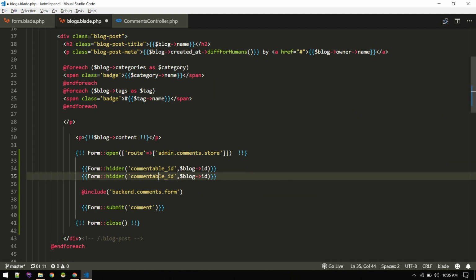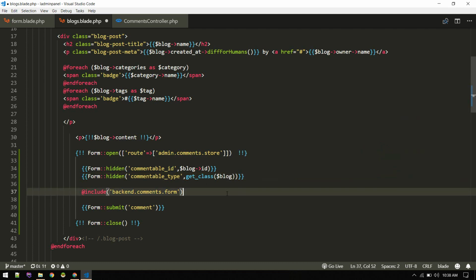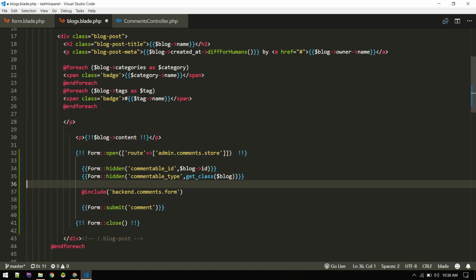Also we need to pass in commentable type. To get the class name we can use the get_class helper and then pass in the blog. So this will return the whole namespace name for blog, so App\Models\Blogs\Blog. Alright, so we are passing this, and now let's test.